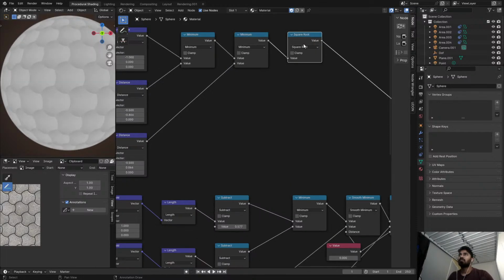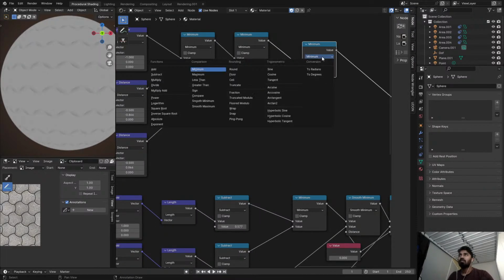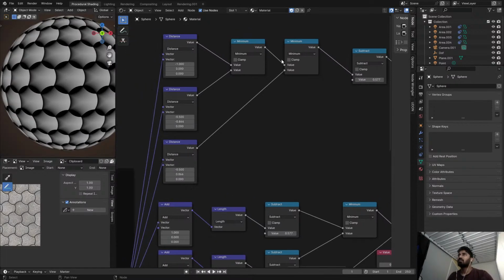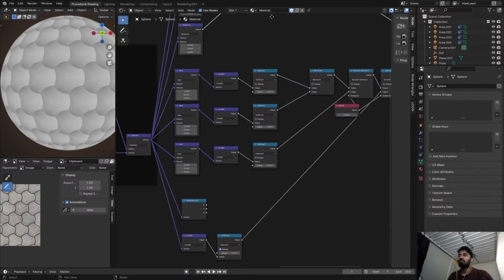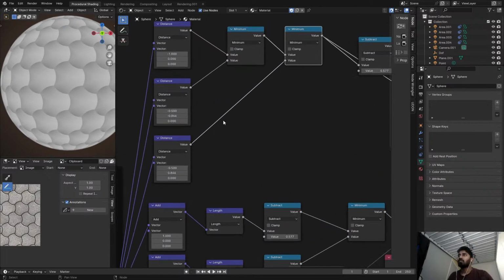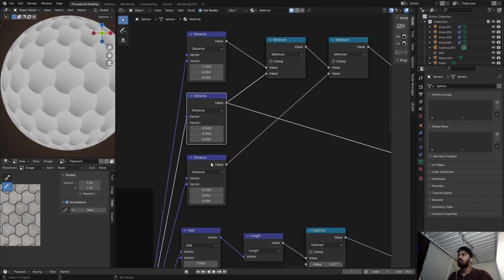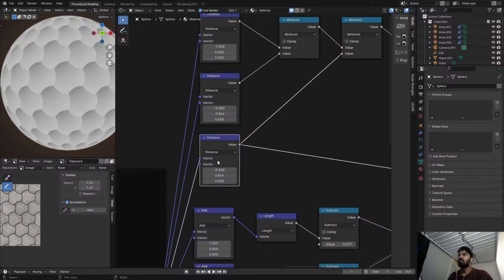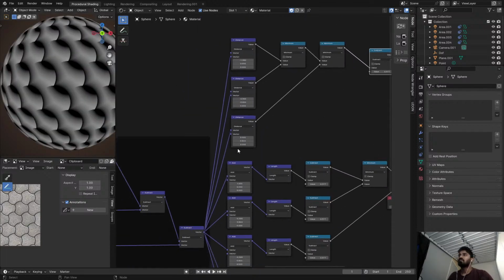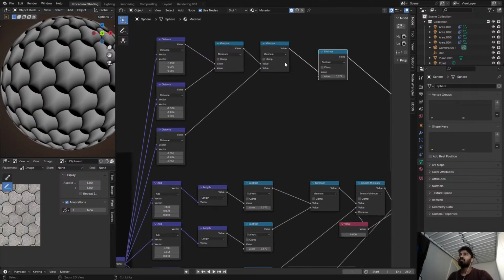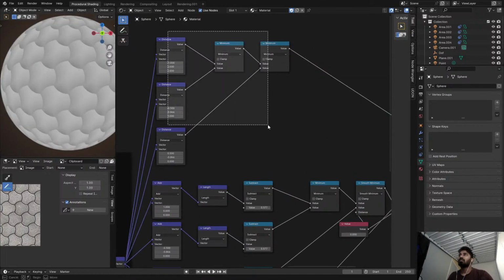Square root. Oh, not that. Subtract. Wait, what? Why is this happening? Interesting.